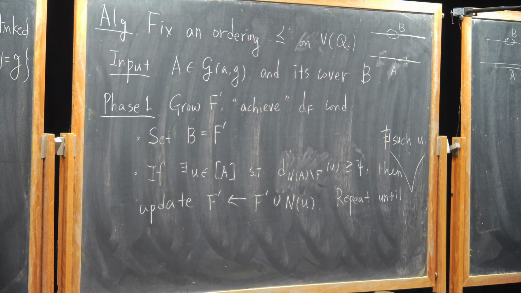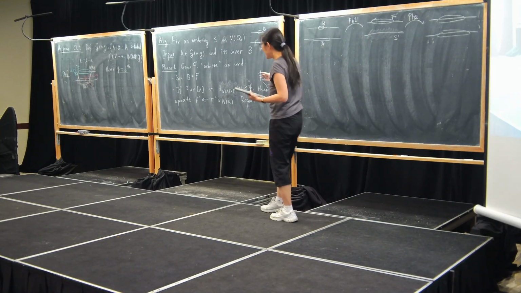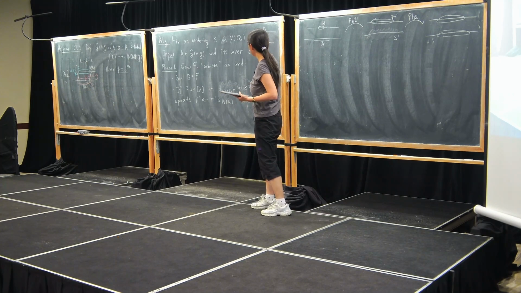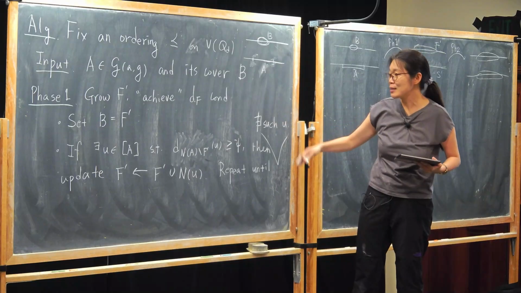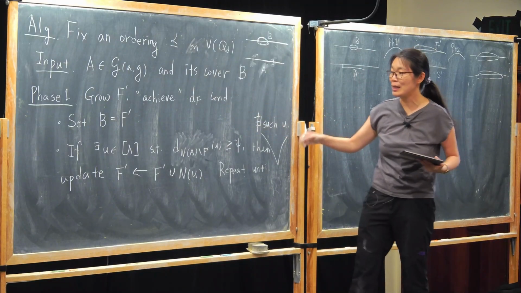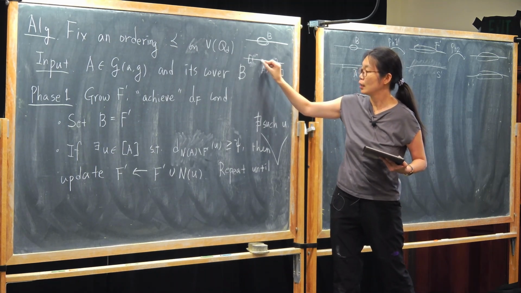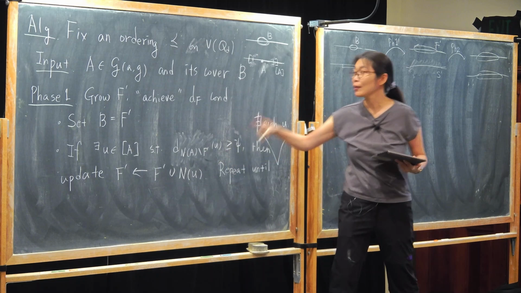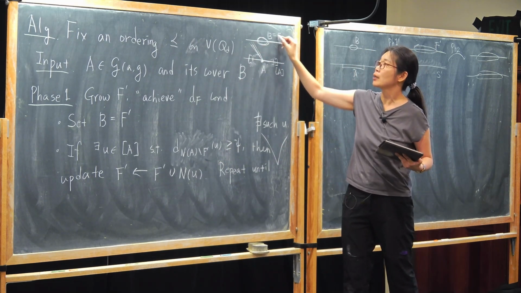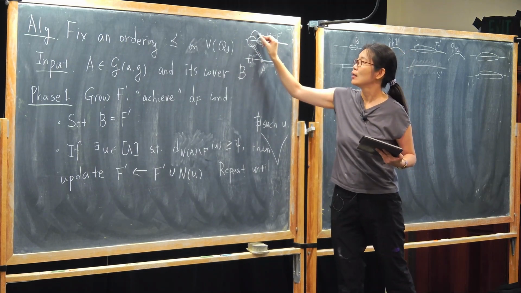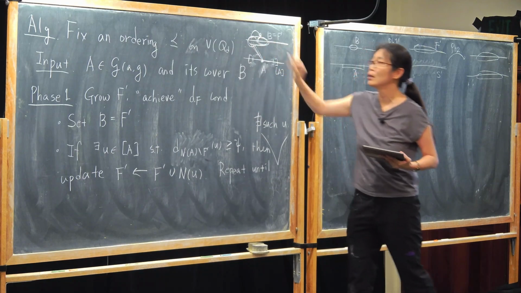So can you picture this? I think it's better for you to picture this yourself rather than I keep saying it. But roughly what happens is we start from this B, and each time we grow this B until nobody breaks this dF condition. So if there is somebody in the closure of A that breaks this dF condition, that means this one has too many neighbors outside of B or the current F prime, then just add this to B to grow, so redefine B to be this bigger set.